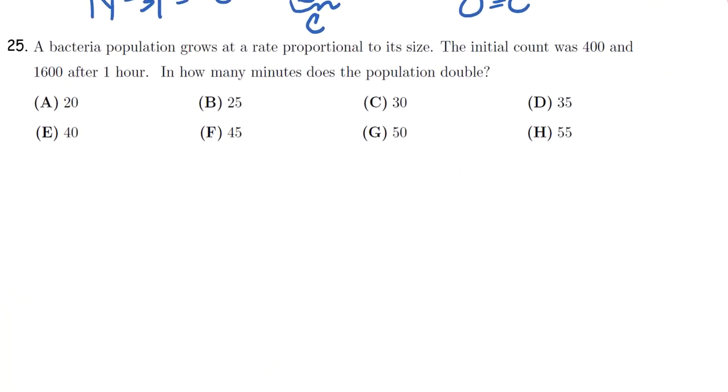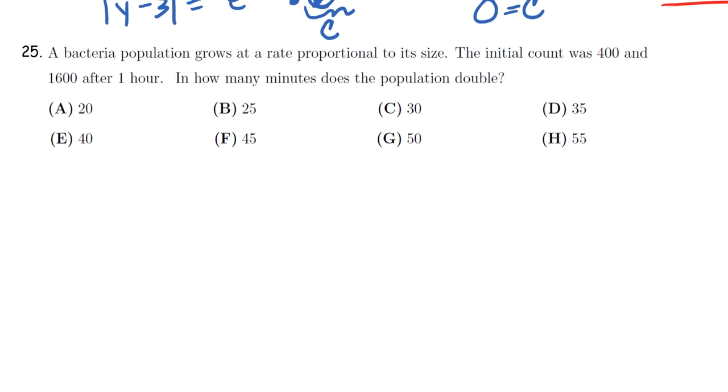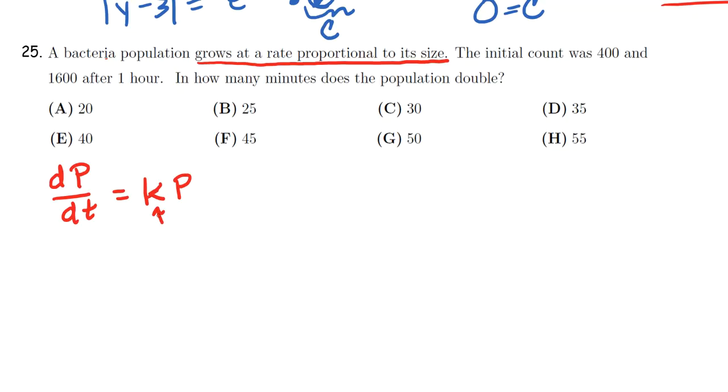And question 25, I wanted to review the vocabulary. The problem, the multiple choice question, might be pretty straightforward, but let's do a good review. So our population grows at a rate proportional to its size. So the rate of growth of the population was our dP/dt, change in population with respect to change in time, is proportional to its current population size. So we had our constant of proportionality.